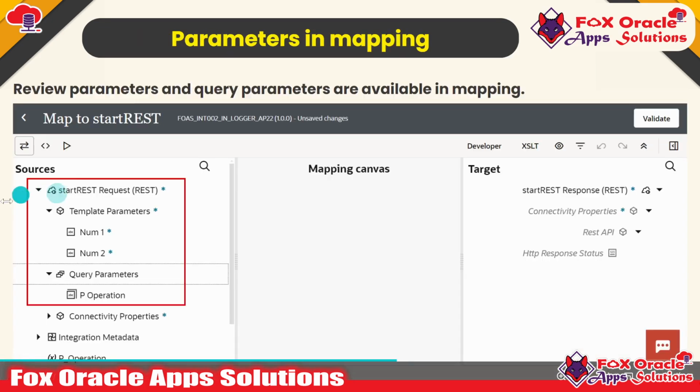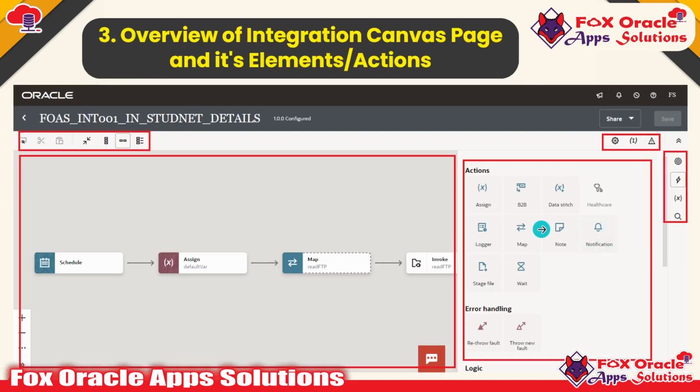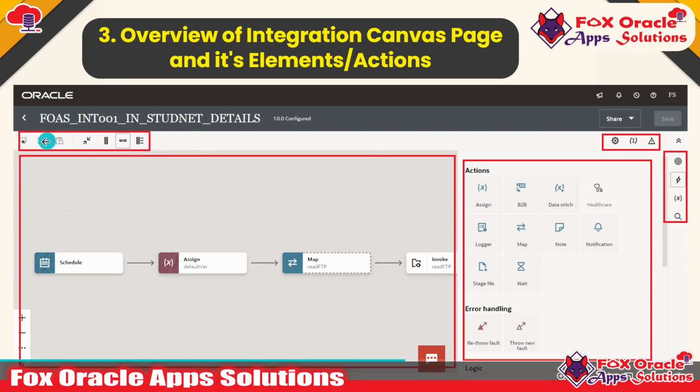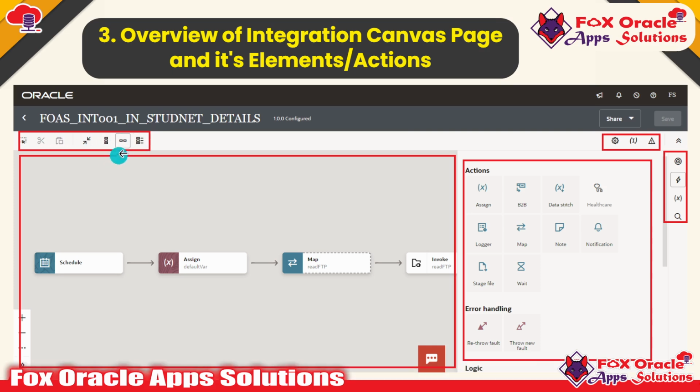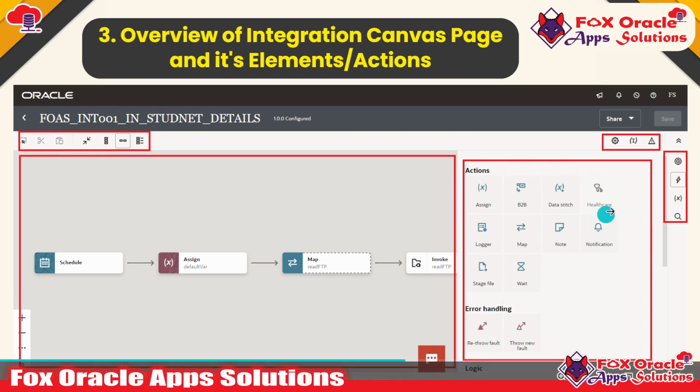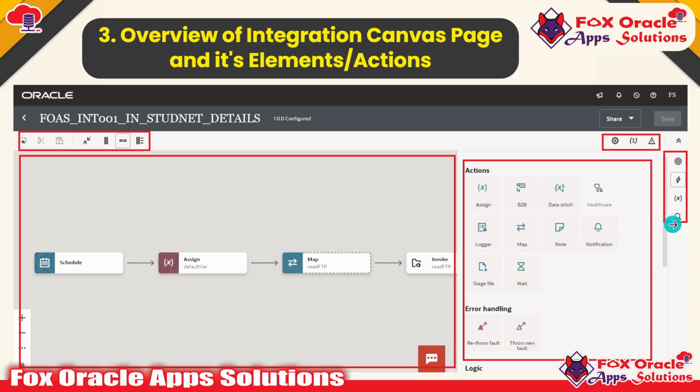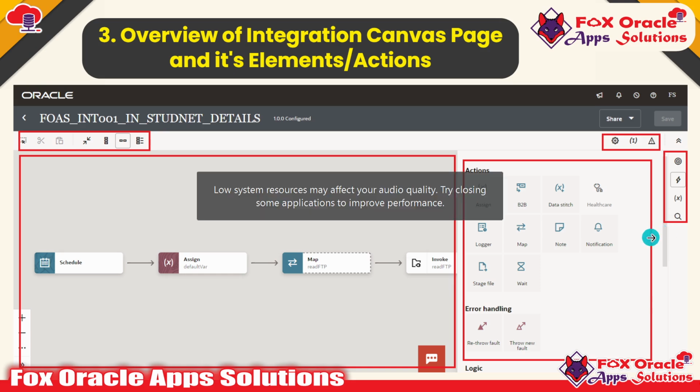So now once we're done with these parameters, we are going to discuss the canvas, or integration generation 3 design view, where we will see that this is the page where we do our integration design. This is the page where we can change the style to horizontal or vertical. And this is the main point where we add our actions. If you remember, we added the logger from this actions list only, and on this side we have the flexibility to pick connections, actions, error messages, global variables and more. We will cover all these things in upcoming sessions too. And here at the top we have the option to get the settings.